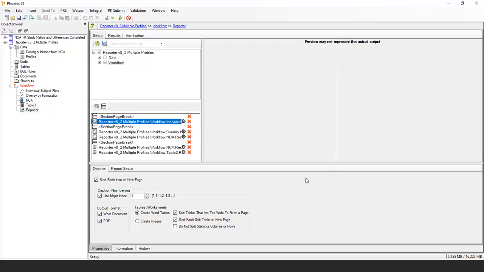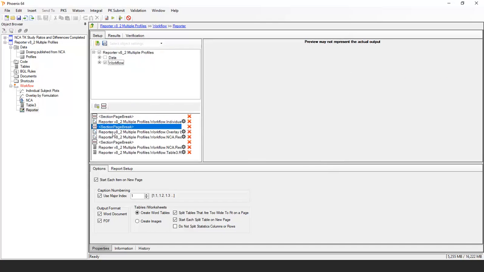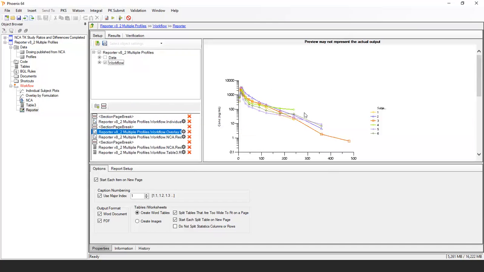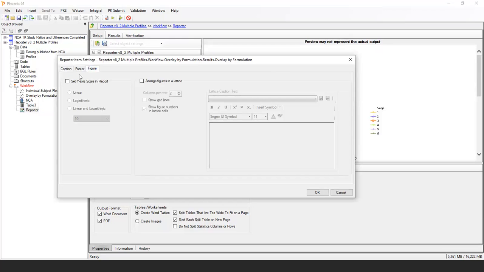I'll go ahead and click OK. And there is a nice preview so that you can see when you make various selections how it's going to look. Okay, similarly, I have my overlay plot selected here. And I can also toggle the options here. In this case, since it's just a single plot, I've chosen to not add any additional plots or make any other changes.